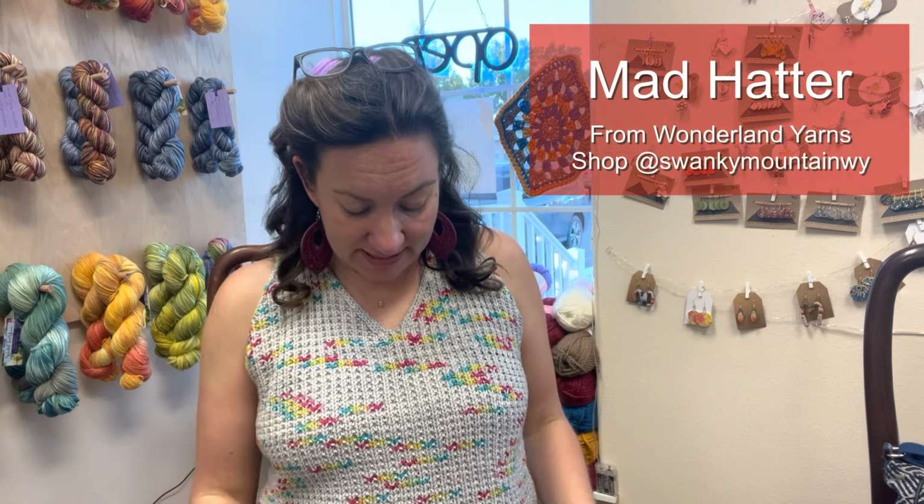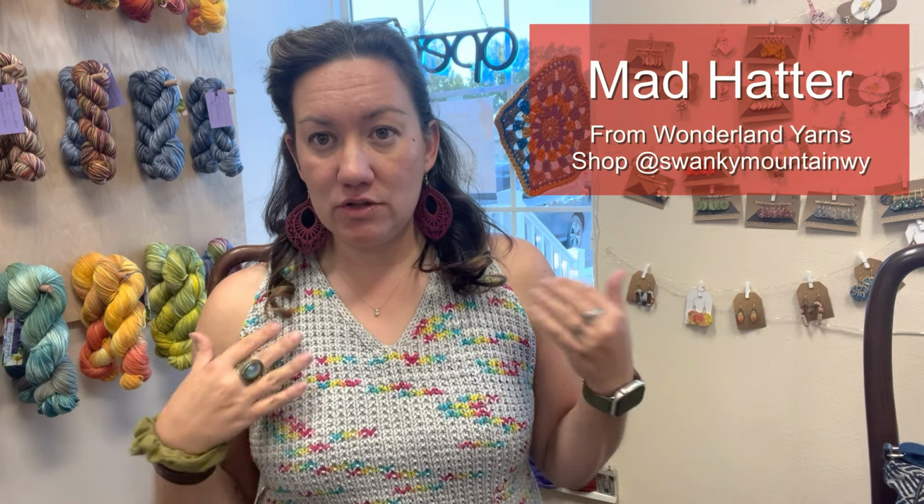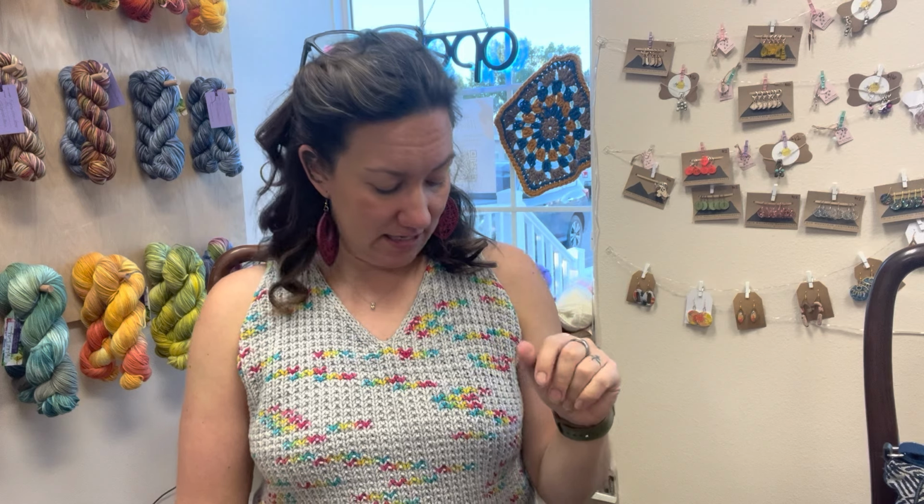I used Mad Hatter's, one of their color burst colorways. And I have to say, I am so excited with how it turned out. I was a little bit nervous using a color burst yarn for something like this because you can't really control the pooling. It just happens a little bit organically, and I was moderately worried, especially when I'm going back and forth, that these sections would look weird or off somehow. I will admit I was more than a little bit terrified that it was going to end up being very unflattering around my bust area, but honestly, I think it turned out fantastic.